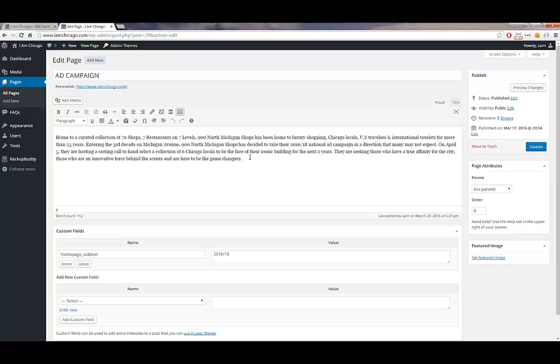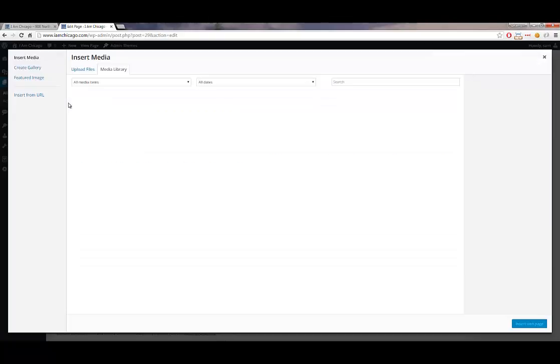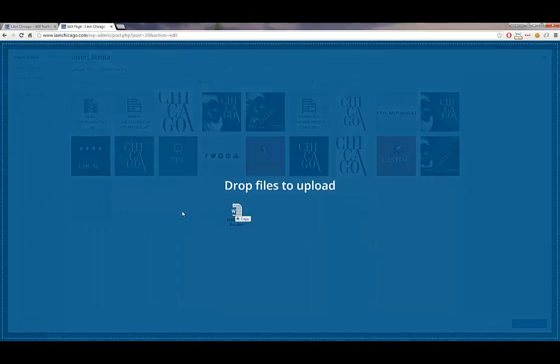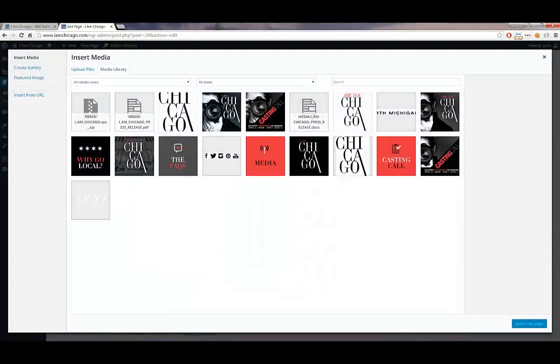The one last piece I want to showcase is adding media, which is the way for you to add pictures to your site. Once you click on add media, you'll see a pop-up. Adding new images is as easy as grabbing an image from your desktop and dragging it into the window. Once you let go of your mouse, it'll automatically upload the file for you.